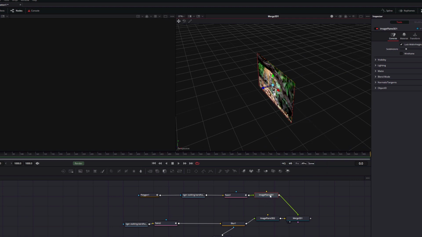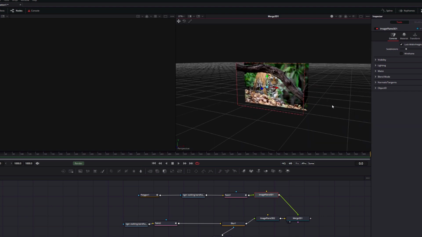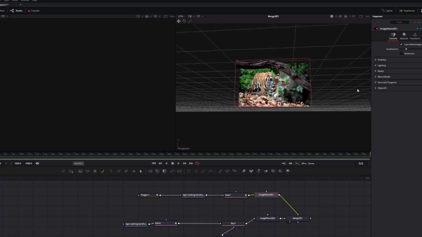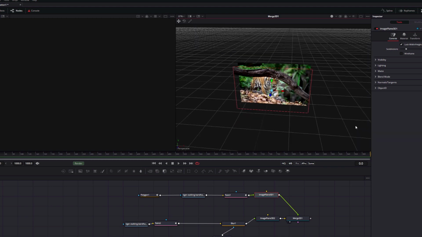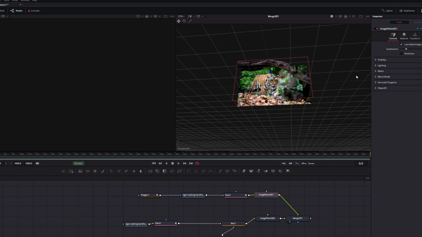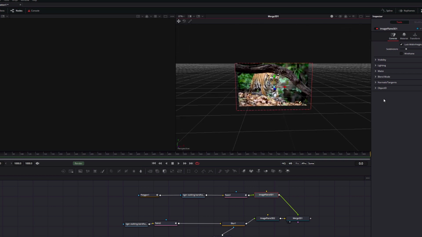Now, in our world, we're going to want that tree branch to be a little bit farther forward. The farther forward we move that tree away from the background, the more of a parallax effect we're going to be able to get when our camera moves around. And even just rotating around it like this, you can see how different angles make that branch appear at different spots on the background. That's why we went to all that trouble to paint out the background. No matter what angle we look at this on, we still see what appears to be the original shot of the tiger in the background.